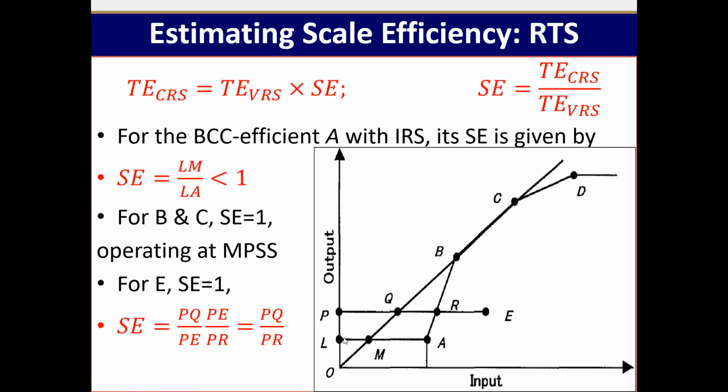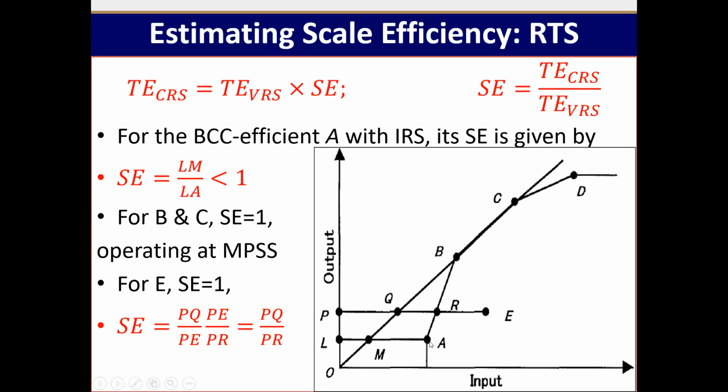Now, how do you do that? Look at the distance. The way you measure the efficiency, the technique, the VRS, because it's on the VRS. If you want to measure the VRS, you move from the distance here. It is the distance to the frontier divided by the distance to the firm. And actually, the firm is also on the frontier. So it will be LA divided by LA. Write it down, write some of these things down. LA divided by LA will give you 1. So it means that the VRS score for firm A is 1.